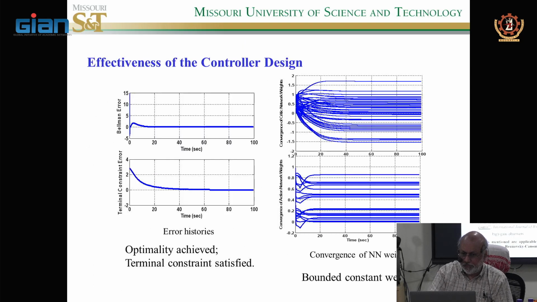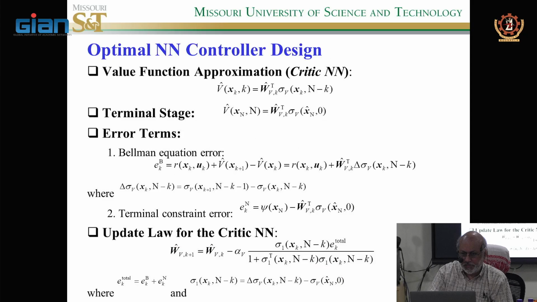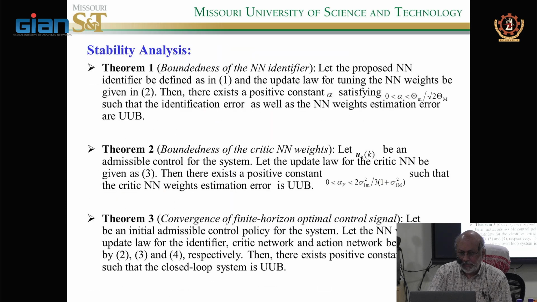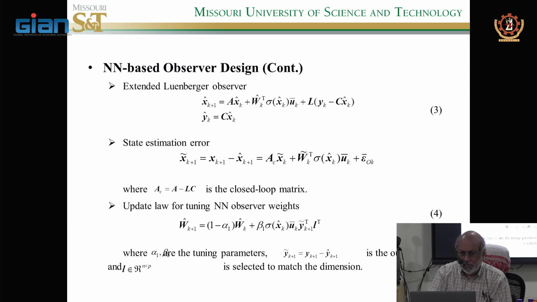You see that? Now go back here to the previous case. Here I'm using the actual state as part of the neural network input. So that's the difference. You have to keep that very clear. In this case, x of k is used directly because x is measured. In the output feedback case, x is not measured. So the only thing I am going to use is x hat. You see the difference?